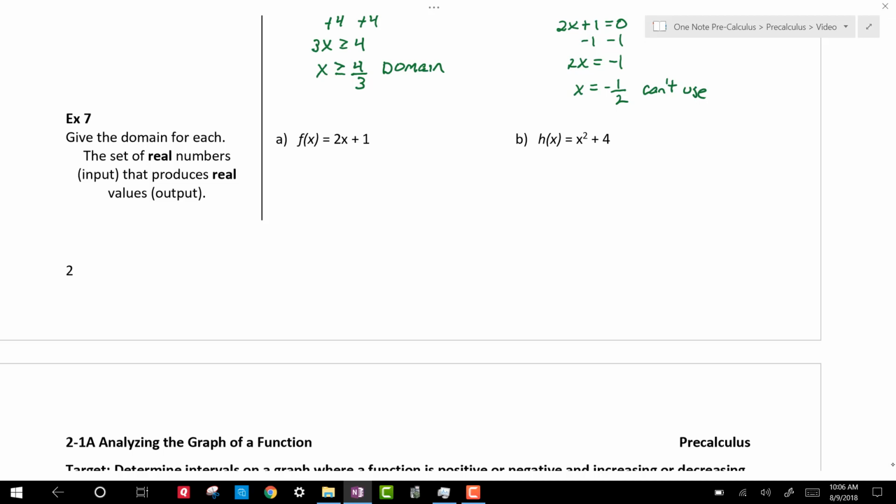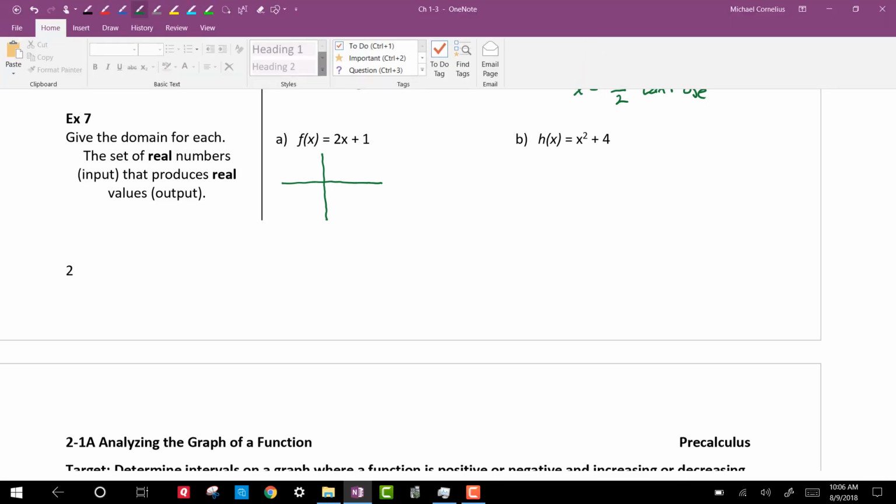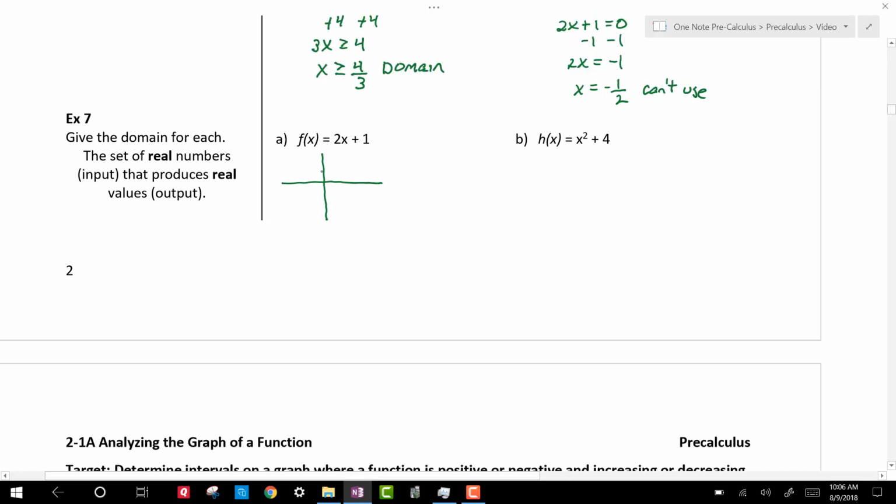Well, I'm going to start off just by doing a quick sketch of this thing. This is basically y equals 2x plus 1. If I were to ask you to graph y equals 2x plus 1, I hope you could do that for me. Got a y-intercept at 1, slope of 2 over 1. So really, this is just a straight line that goes like that. What's the domain of that thing? The domain here is all real numbers. X is in the set of reals. A straight line has a domain of all real numbers. Or you could simply say negative infinity, comma, positive infinity using the intervals.